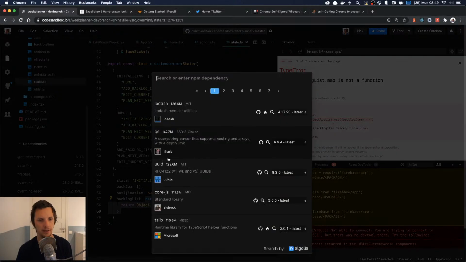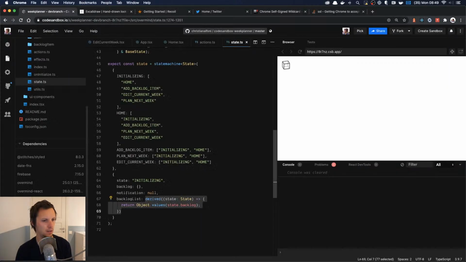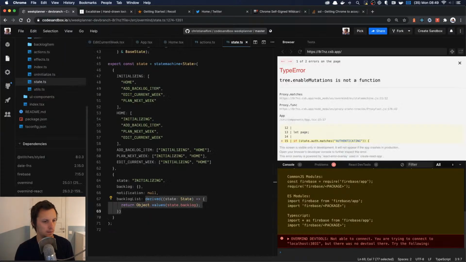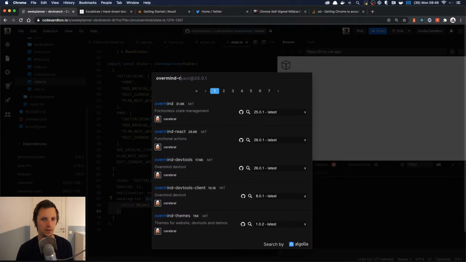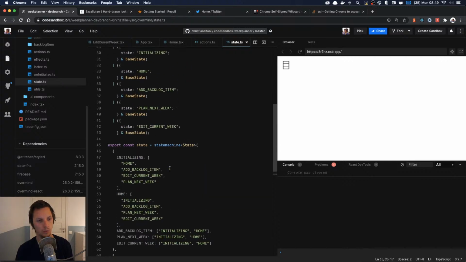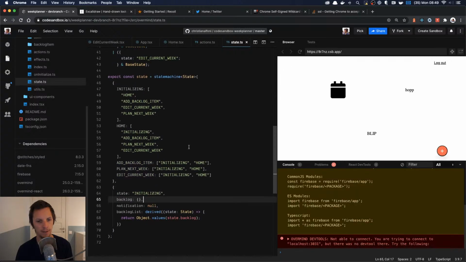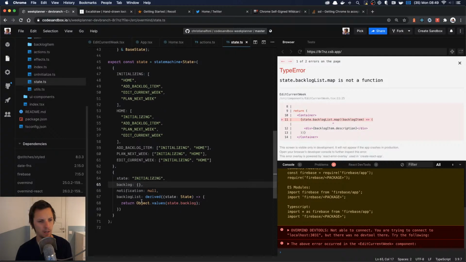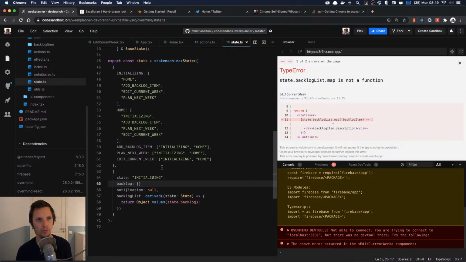Let me try to add the latest packages. Oh, but no, sorry. We have the state transitions. Oh, we have to use the next. This really sucks. I think we actually have to dive into some debugging here. The way Codesandbox evaluates these packages is that it keeps multiple versions.